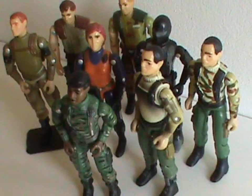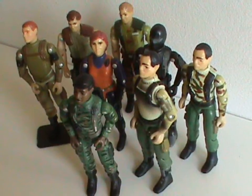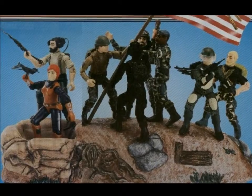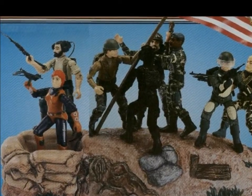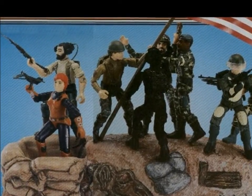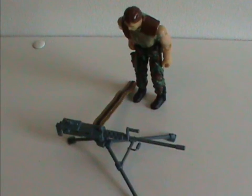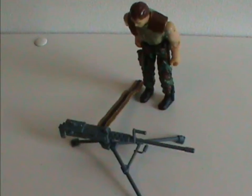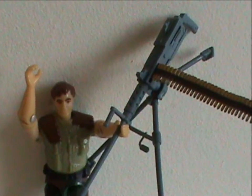Breaker was the communications expert, so of course he's gonna get the radio or the transmitter or something. Well, guess what, people? The set didn't actually come with any communications gear whatsoever. Instead, he's holding a laser rifle that belongs to Flash, a character that's not in the set, by the way. It's like he found himself on the battlefield without a radio, so he just picked up the first random weapon he found laying on the ground and went, "Good enough, YOLO!"